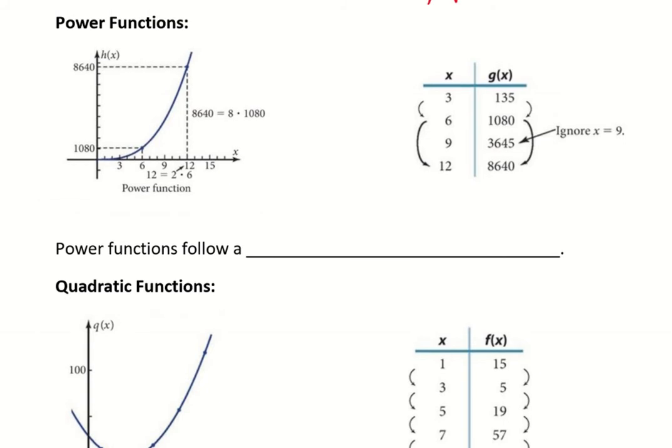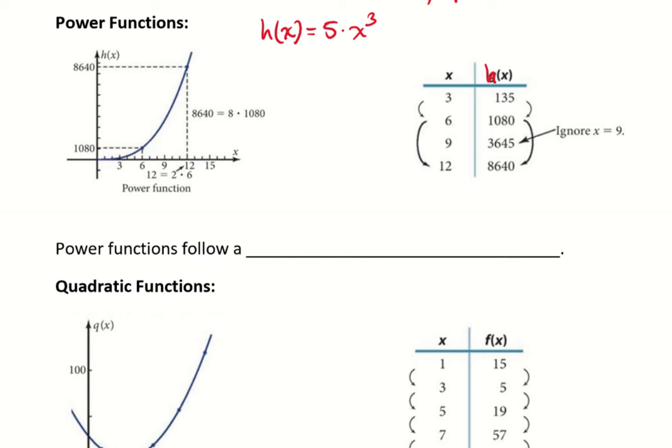So power functions. I'll just write down the equation for this graph. The book messed this up. This should be an H because it's an H on the graph. So this is h of x equals 5 times x cubed. So it's a power function. It's higher than a quadratic. Well, quadratic would apply as well, but there's also another rule for quadratics that's a little easier. But for higher power functions, you can use this rule.